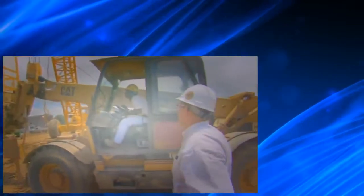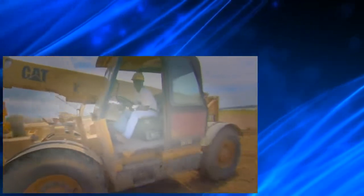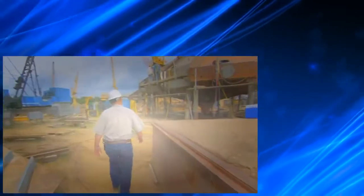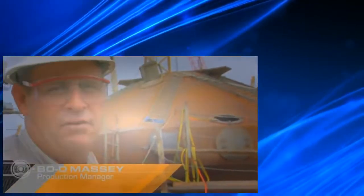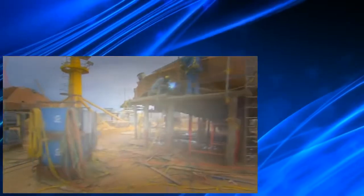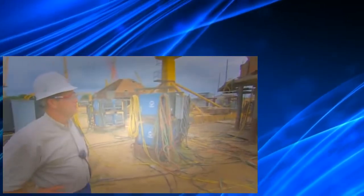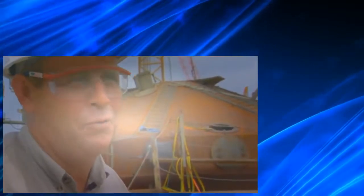Now, you gotta go to the other side, Roosevelt. Carry him to the other side. To stay on budget, Bodie's got to stay on schedule. Different things can get you behind. Not having the materials, not having drawings on time. Also, weather has some condition on us. If we start falling behind, you can get into trouble real quick.